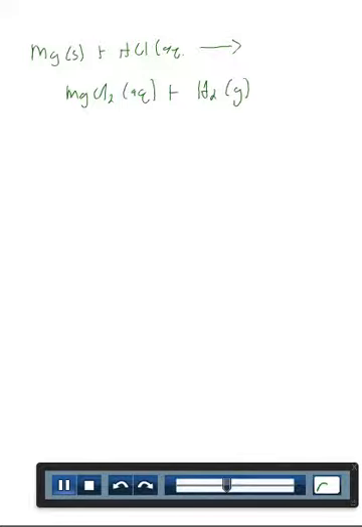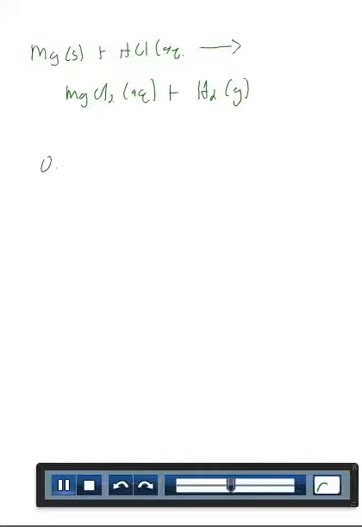Okay, consider an example. We have, say, magnesium solid plus hydrochloric acid dissolved in water. And that will react to give magnesium chloride, which stays dissolved, plus hydrogen gas. The hydrogen gas can bubble out of solution, and since the top is loose fitting, it can escape from the cup, keeping it at constant pressure. So that way heat is equal to enthalpy change.